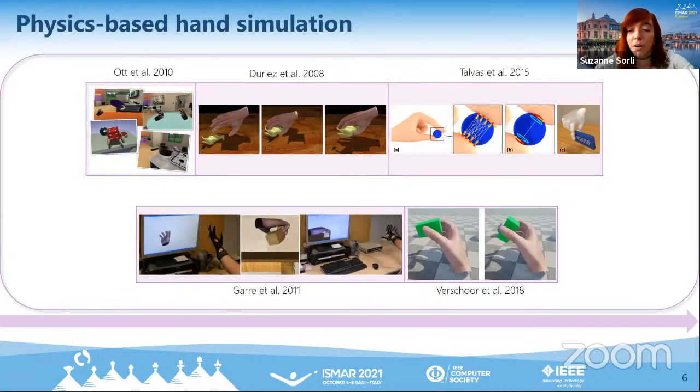Physics-based hand simulation, however, solves the pose of the hand with a wider range of methods. First of all, it aims to compute a hand configuration that satisfies force equilibrium. The computed forces are dominated by contact and joint constraints, but may also include soft tissue deformation. Among these approaches, we can find the articulated hand representation, geometric flesh skinning, local skin deformation at fingers, full flesh deformation, and lastly, the method presented by Verschoor et al. that we use in our work and that I will introduce later.